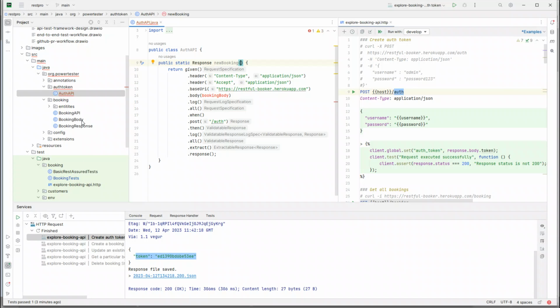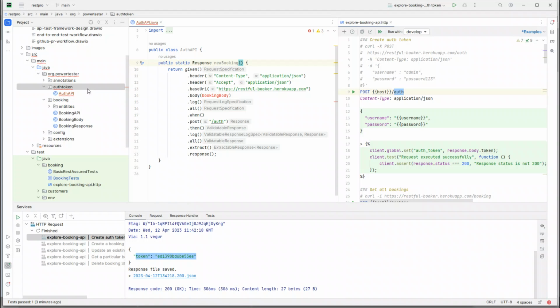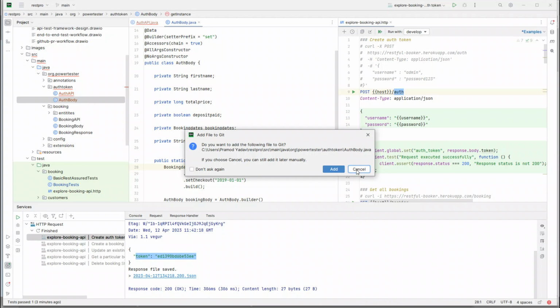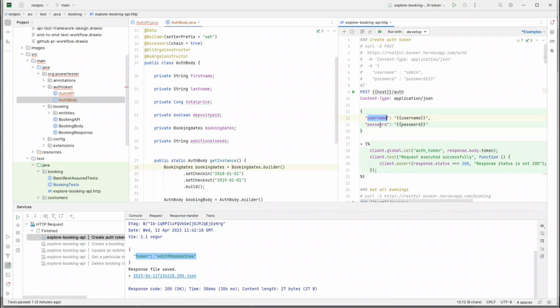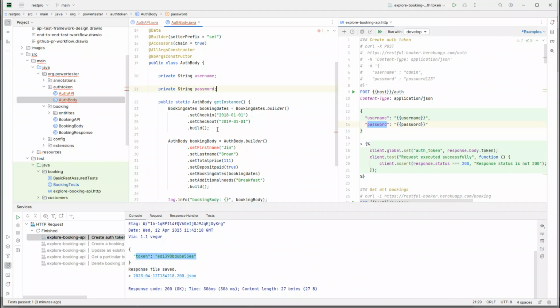We also need a body class. So let's copy the class and let's put it here. And I will call it auth body. And this auth body will have a username and it will have a password. Let's delete other fields.